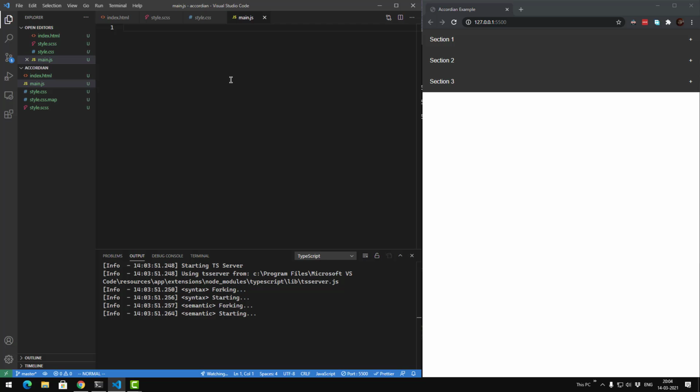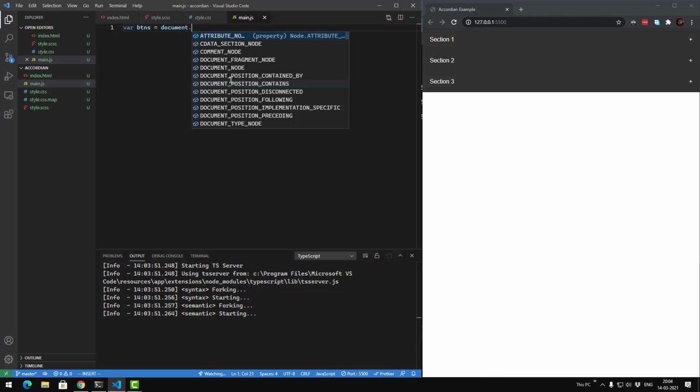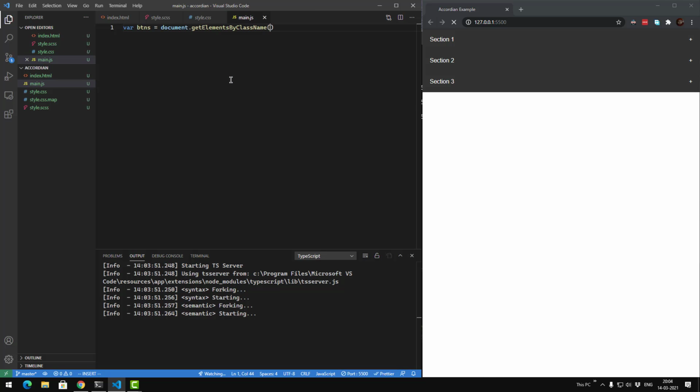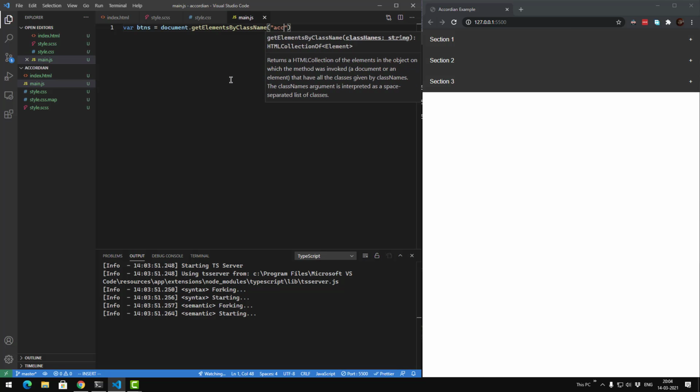Now coming here, I want all the buttons, and those buttons are, let's say, document.getElementsByClassName. And what is the class name? accordion__button.